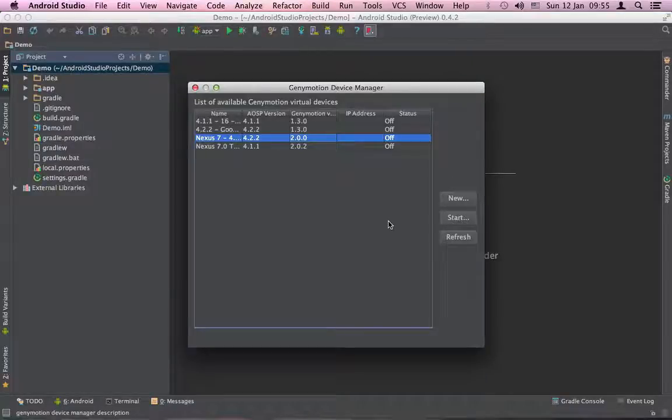Genymotion is really good. If you ask me how good it is, definitely better than my Galaxy Nexus. The frame rate on the Genymotion emulator is really higher than the frame rate on my Android device. So this is all about Genymotion. If you are developing for Android, and if you really think the x86 emulator or the emulator that comes with the Android SDK is really slow, the Genymotion emulator is definitely the way to go.